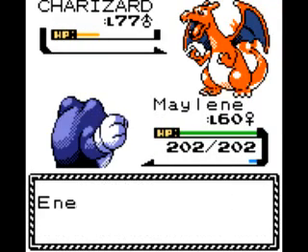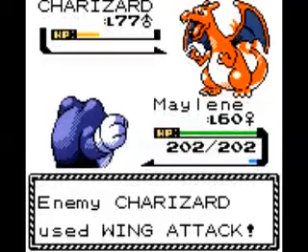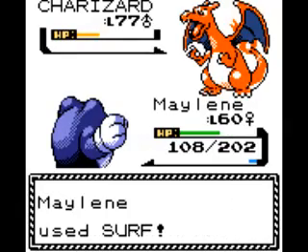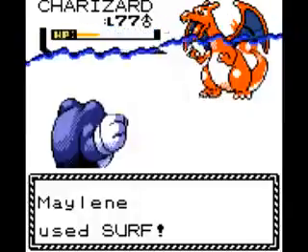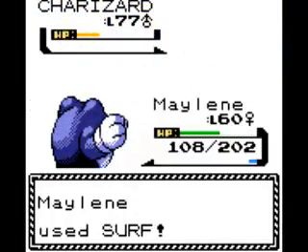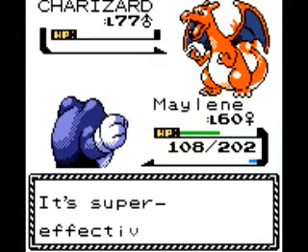Though the Pokemon in the first slot of your party following you around was fairly cute. I like that little touch. But, with that Surf, we are done with Red.